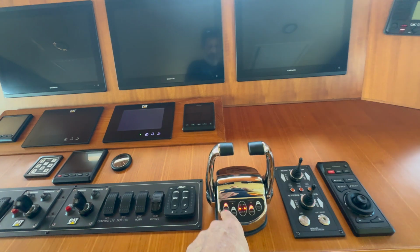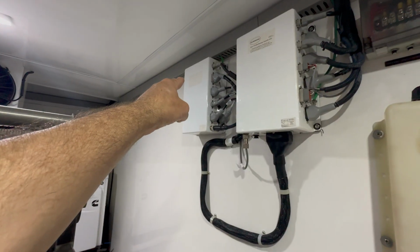The captain states that when he's operating the boat, his control heads go into an alarm and then he has to reset. So we're here to determine what's going on with his control system, and also he wants to update his control system with backup. Watch us do this.